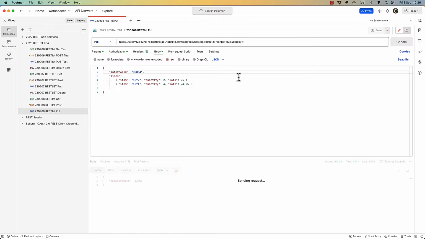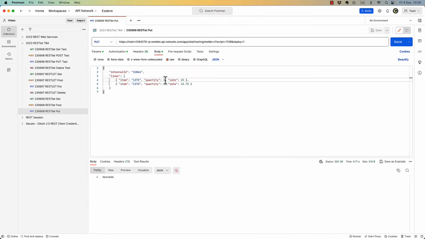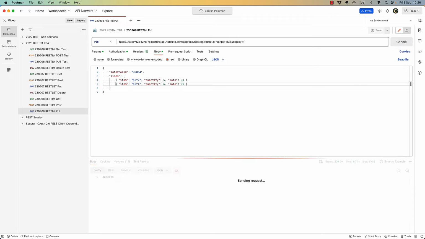And let's send that in. Actually, I should change this data so that we can visually tell that it's worked. So let's change our quantities here to 5 and 6, and the rates to maybe 30 and 31. I'll send that.